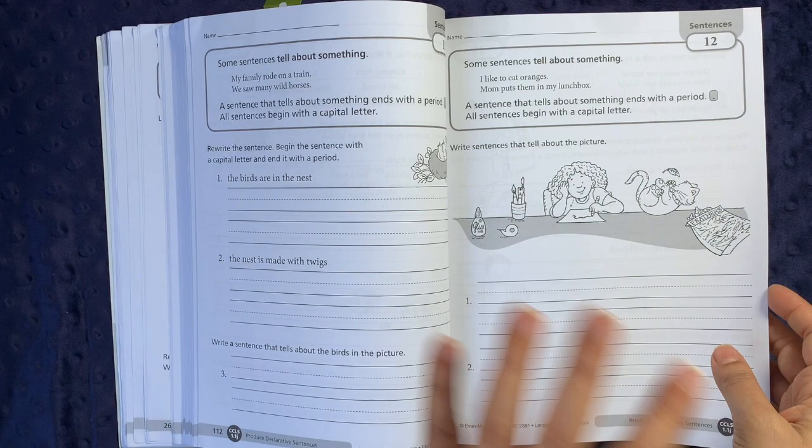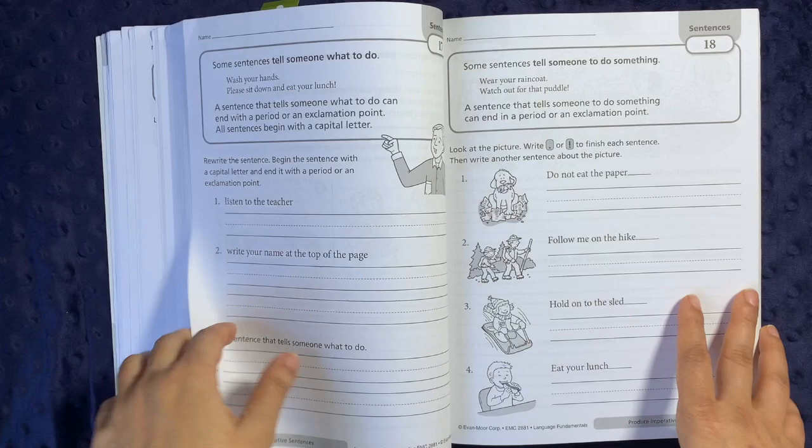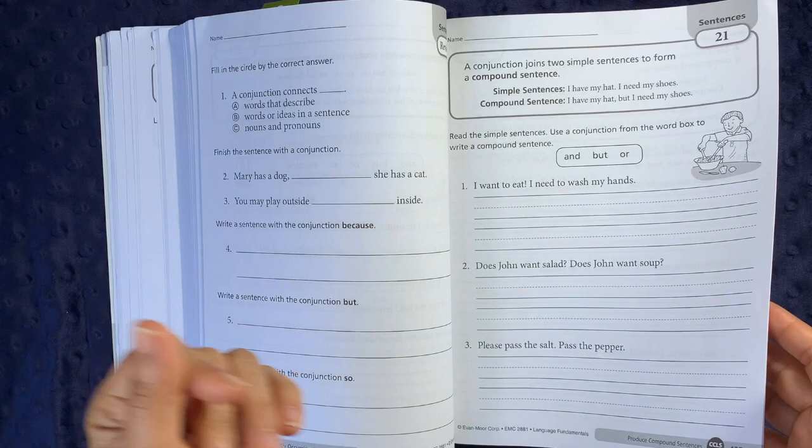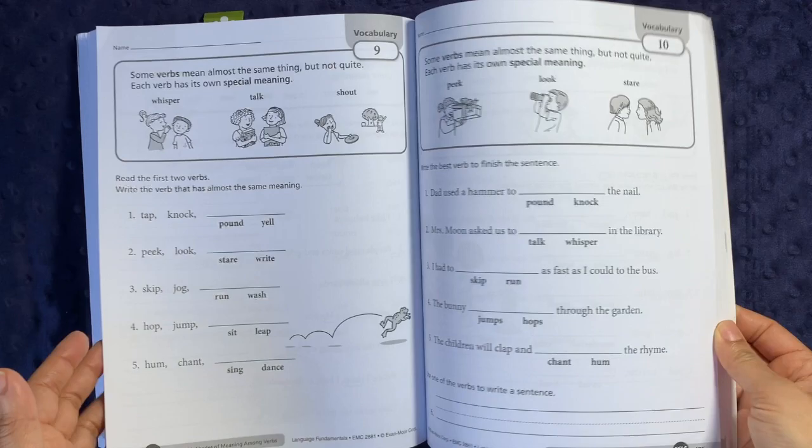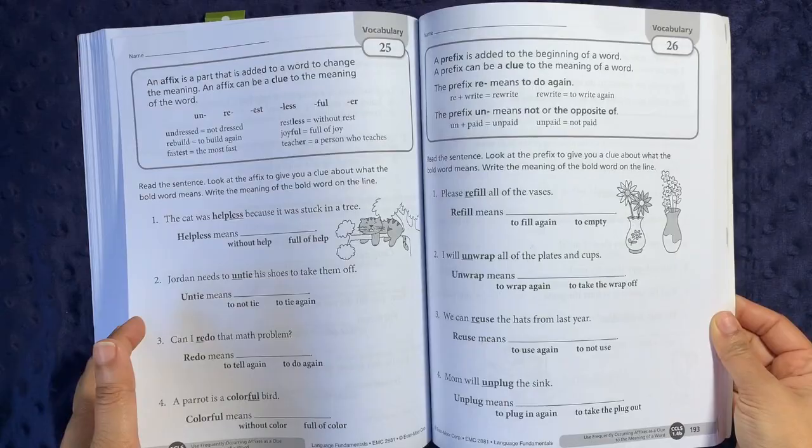Even if I don't expect them to remember it at that age, I'll still say this is the subject and this is the predicate and use the appropriate terminology. Because as it comes up later, it just sort of pings that little memory peg in them. And as the student is getting older, you can see that you start to have more handwriting practice, a little bit more is required in terms of keeping their attention span through the page, the reading increases in complexity a little bit.